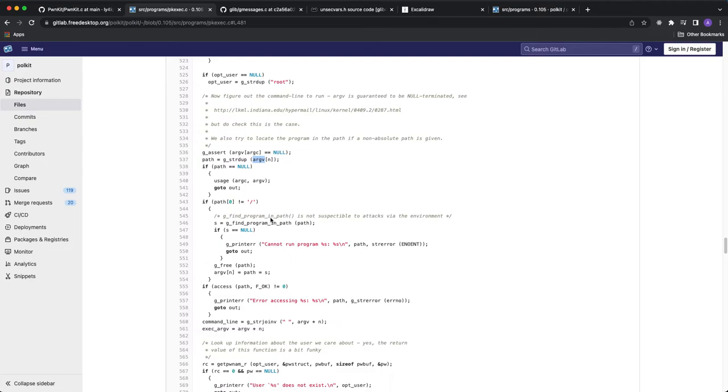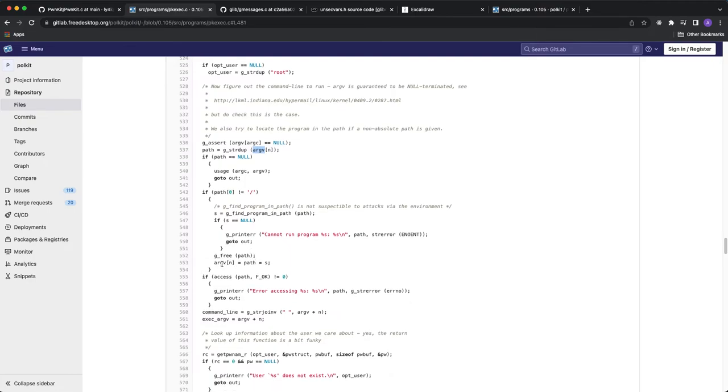Now, if we scroll down a little bit more, we can also see something a bit odd, which is that we then assign the nth argument variable with the value s, right?